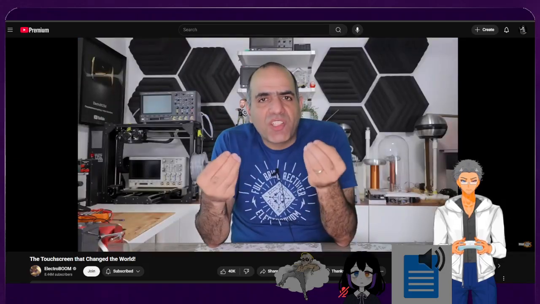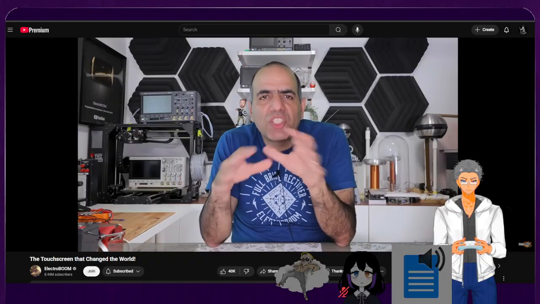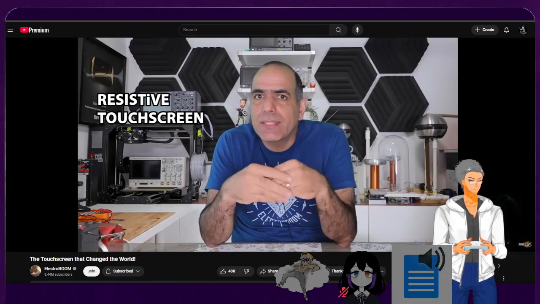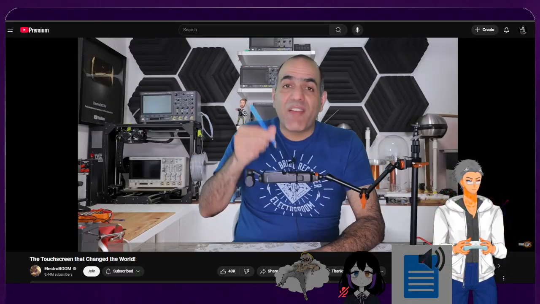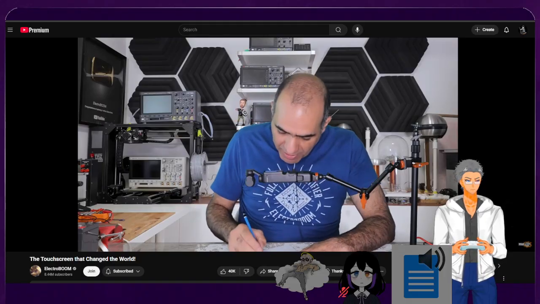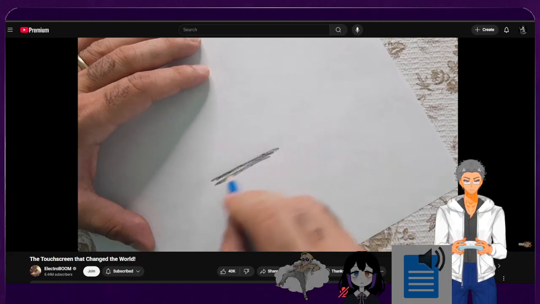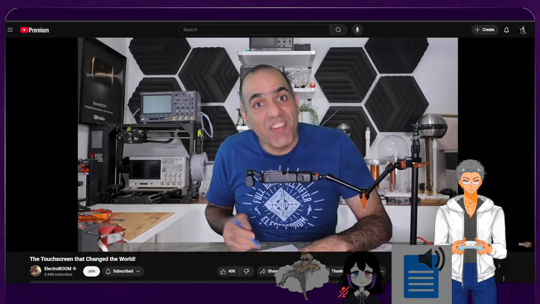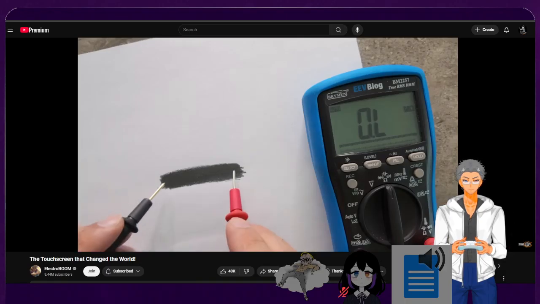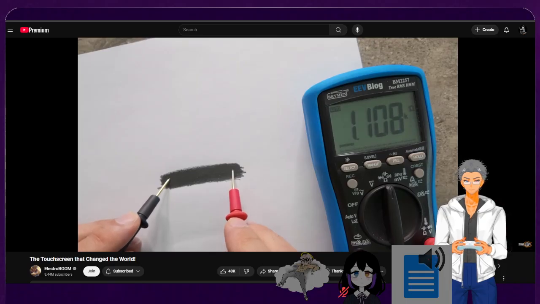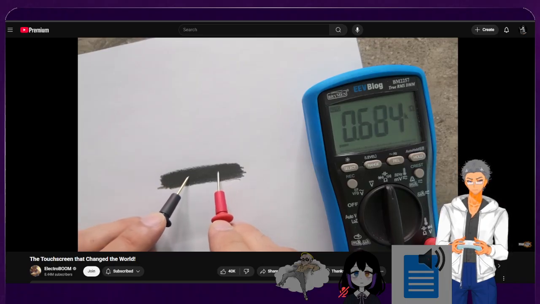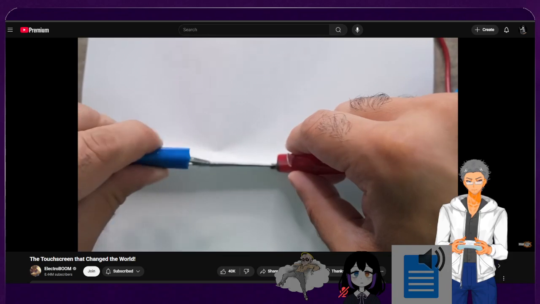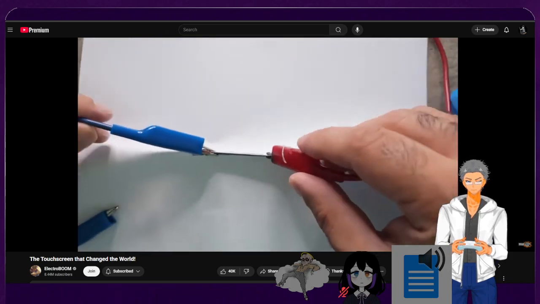Anyway, capacitive touch is not the first though. There were popular touchscreen types before capacitive, like the resistive touchscreen. Yep, I remember those. Let's make a resistor. Here I have an 8B pencil, and I'll make a solid strip of graphite on the paper. And we have a resistor. If I measure its resistance, it's around 1 kilo ohm and gets smaller if I go over a smaller trace. So we fold it and place a voltage across it.